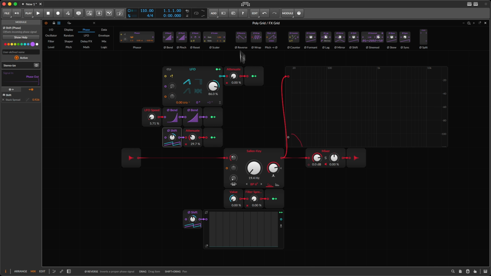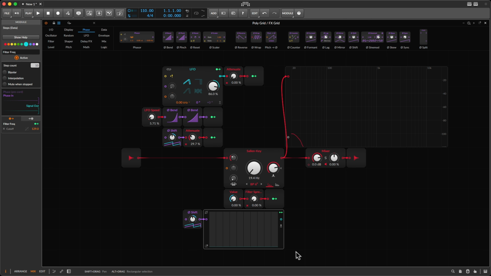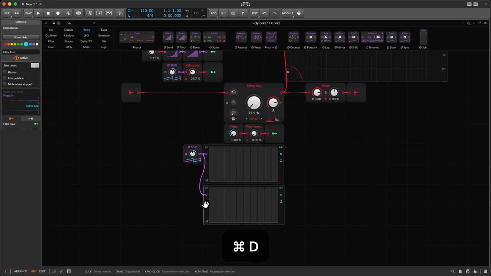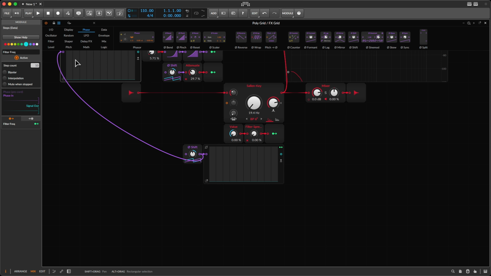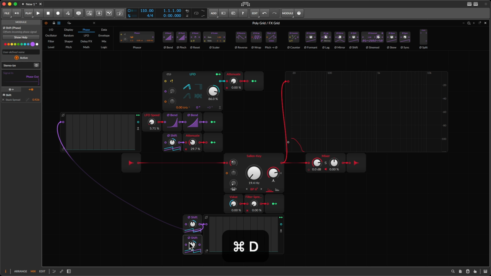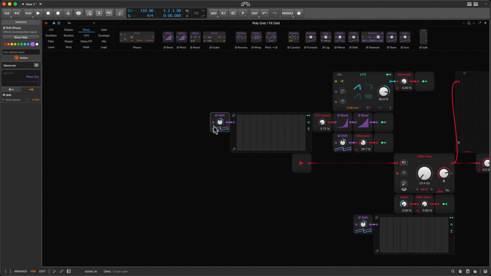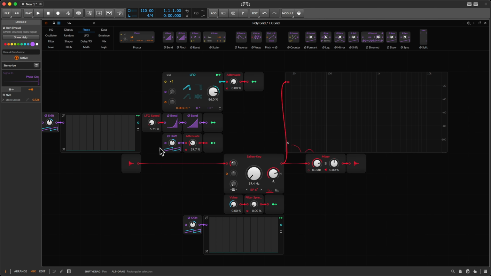We can, of course, control the LFO speed. As I mentioned, these are basically 10 LFOs stacked on top of each other. So if we take one of these, we can actually use the same shift device, but I don't want the cable. So just like this. And I can now apply this to the speed, and this should give me control over the different LFO speeds.